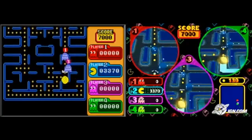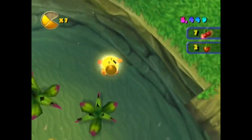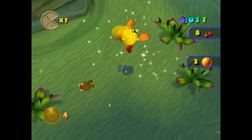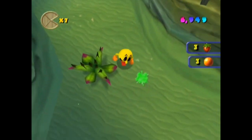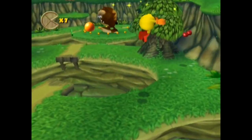But Pac-Man World 2, now that's where it's at. In Pac-Man World 2, you get an open world adventure. And honestly, the Pac-Man World games are super fun. As you can see, the graphics look great. They're very cartoony, which is what you would expect from something like this. And I actually had a lot of fun with this.